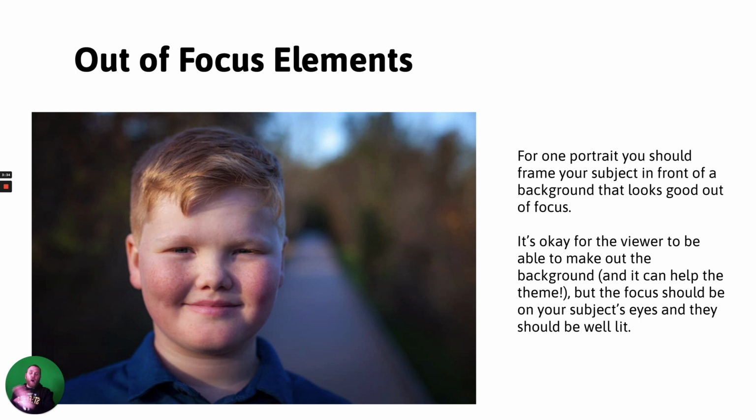Okay, now, other portraits, you might be able to see your background, but you just want some out of focus elements. And this one actually covers both examples that you're going to see. But the first that I want to talk about is just having something in the background that is out of focus. So when I turned my subject, that dog, along the river so that you could see the trees behind more, you could really start to make out your location, but it was still out of focus. That's a key thing about having a portrait.